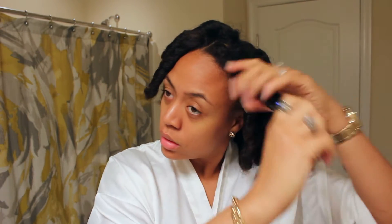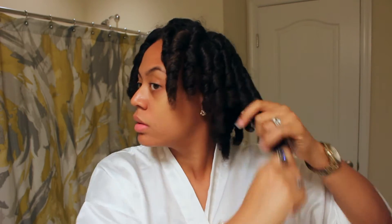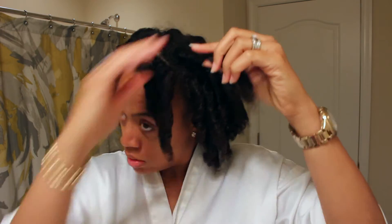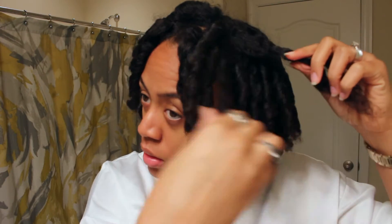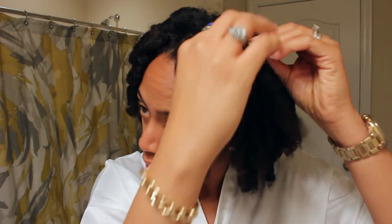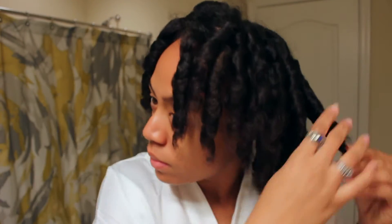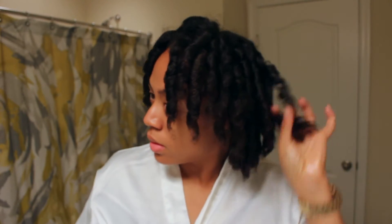So I'm adding a bit more of that Pure Vanilla Oil by Carol's Daughter. My hair is a tiny bit frizzy but I really cannot complain because it did really well all day, even with it being a little bit rainy outside. So now I'm going to go through and simply just pick out the curls by separating each strand into a couple of different ones — maybe two or three strands. And then I'm going to make sure that after I separate them, the curls remain going in the same direction that they should be curling.